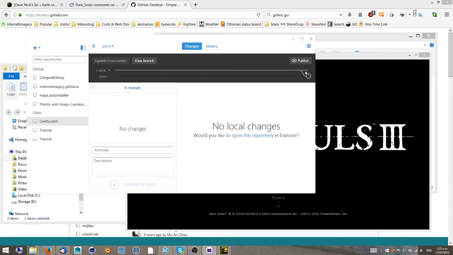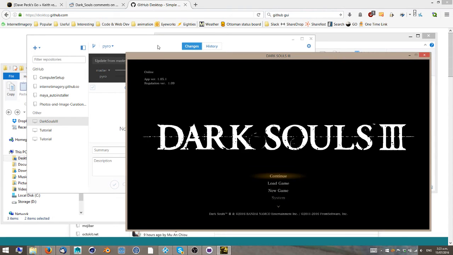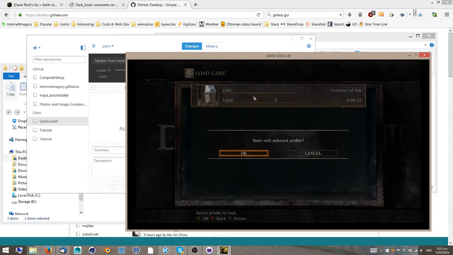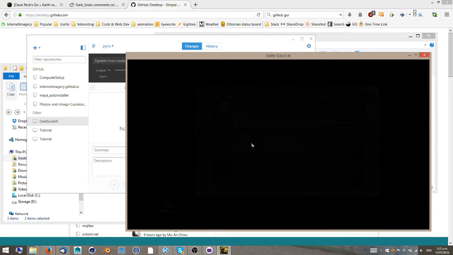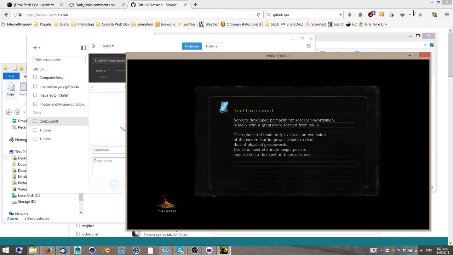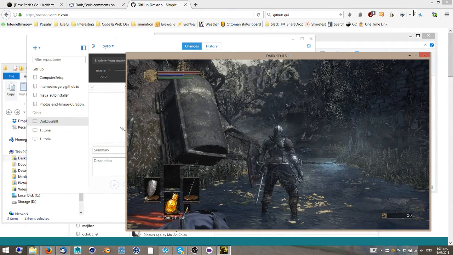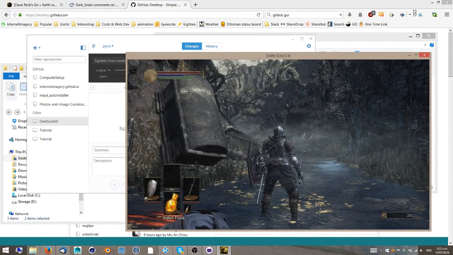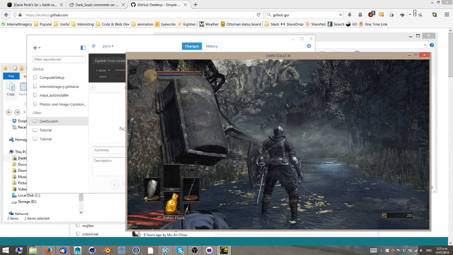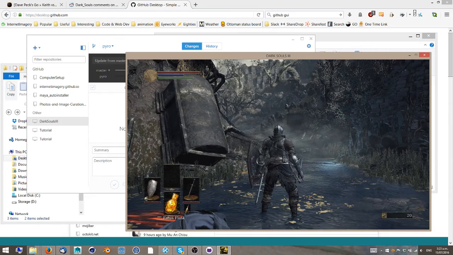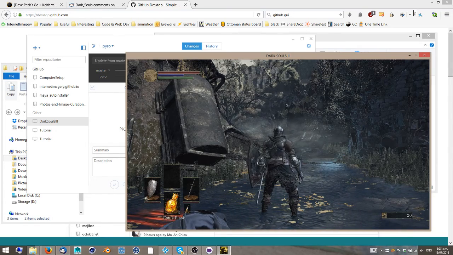And it's important that you only do the switching when you are actually, sorry, I screwed that up. When you are at the screen, let me just go in here real quick. It's important you only do that switching when you are at the screen that says press any key, because it hasn't loaded the file at that point, so you can do whatever you want to make changes to the file. If you don't do that at that screen, what will happen is you will change your file, but it has already loaded the other file before you changed it, and it'll just save over that, which is not a problem because you can revert back to any point in time, but it's kind of a hassle.